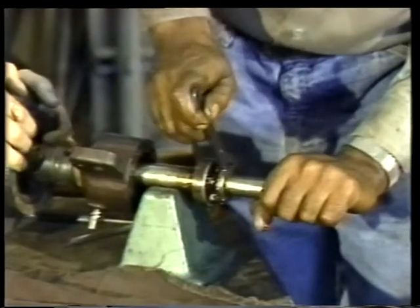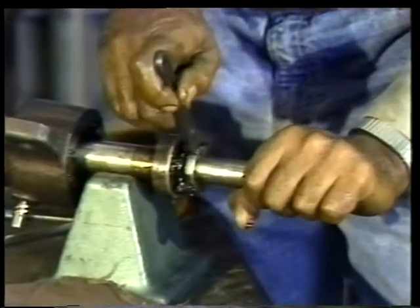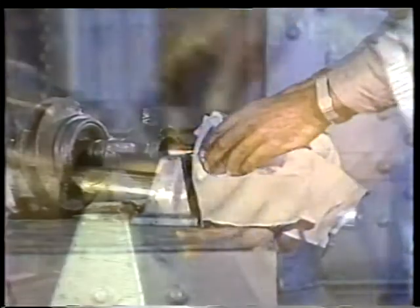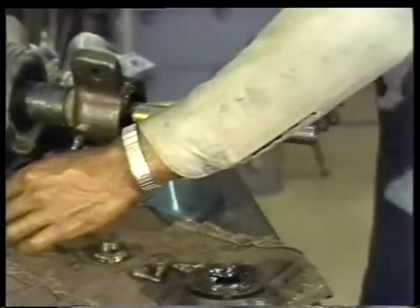When the nut comes loose, simply back it off its threads and remove it and the lock washer from the shaft. Again, use a clean rag to wipe the bearing lubricant off the shaft and the bearing. If there's a spacer that fits between the lock washer and the bearing itself, slide it off the end of the shaft and set it aside.